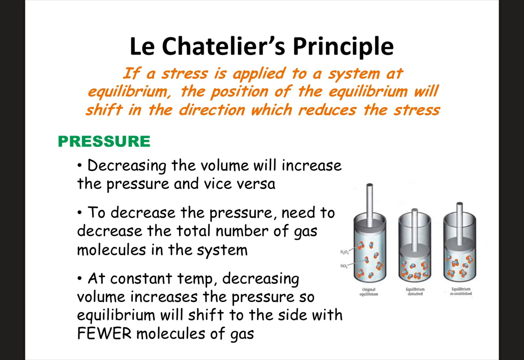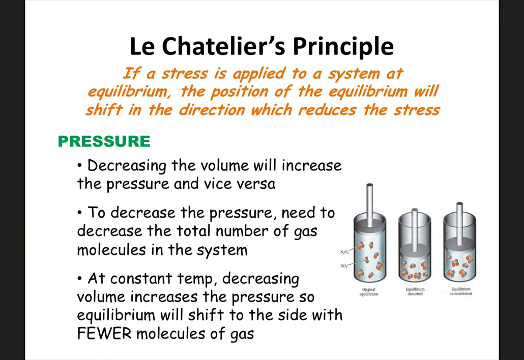Now we're going to look at how pressure impacts an equilibrium system. The way we change pressure is by messing with the volume. If we drop the volume of a system, essentially we lower the amount of space it can take place in, and that will increase the pressure. If you have less overall space for the same amount of stuff, you're going to increase the pressure of the system, and vice versa. If you increase the amount of space it's taking place in, the pressure will be lowered. So that's important. You need to understand that messing with the volume impacts the pressure.